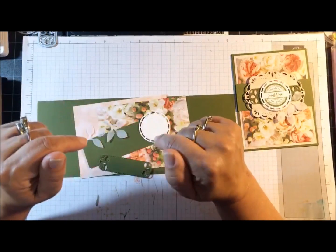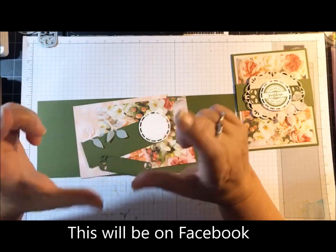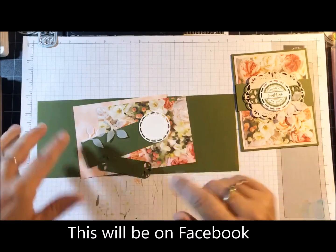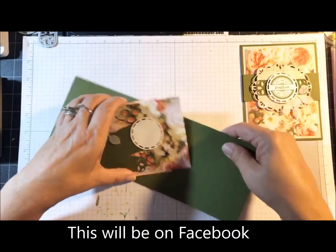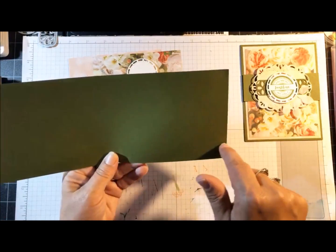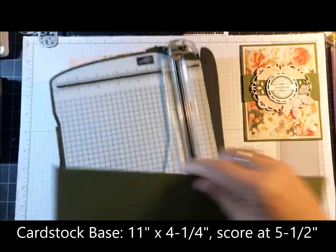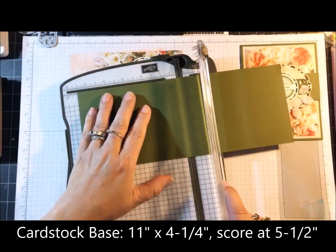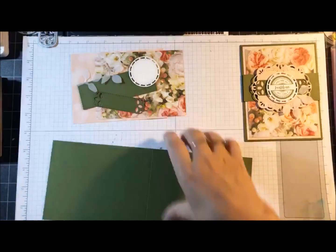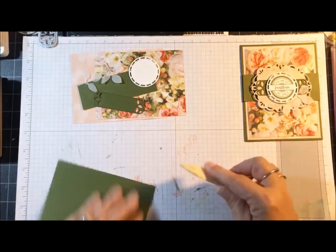Something new that I'm going to start too: once the video is done, I'm going to edit the top of the video and give all of the measurements. I think that'll be easier for you guys if you want to replicate. So this first one is Mossy Meadow, 11 by 4 1/4. Let me bring in my paper cutter. We're going to score that at 5 1/2. And I'm going to use my bone folder.